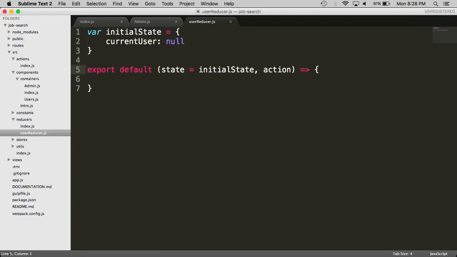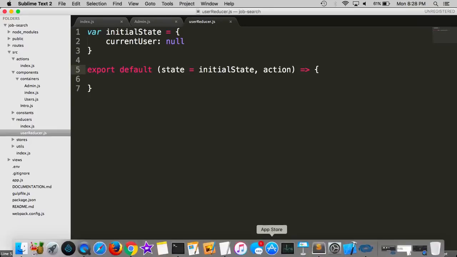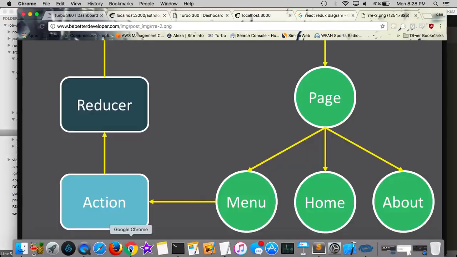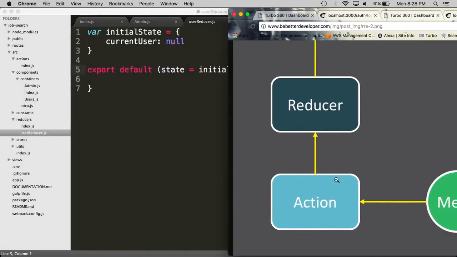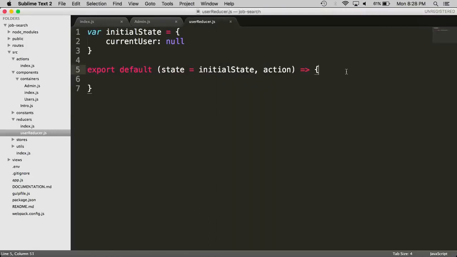So again, what are the mechanisms through which that happens? That happens through an action. So going back to our diagram, we now have to deliver the current user via an action to that reducer, right? That has to happen now, right? So what we want is to set up inside here the code to receive actions. That's fundamentally what happens in the reducers: you set up the code to receive actions. That's normally done through a switch statement.